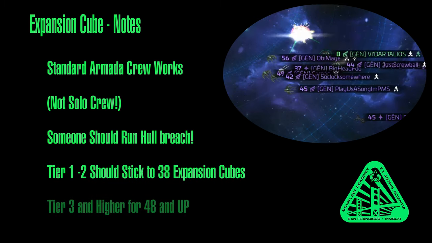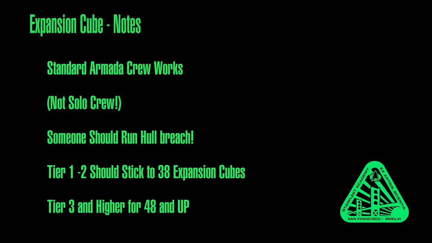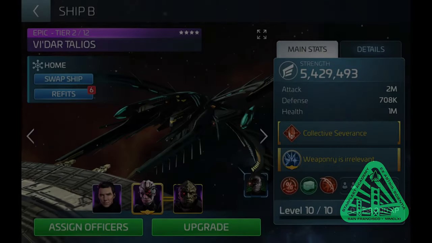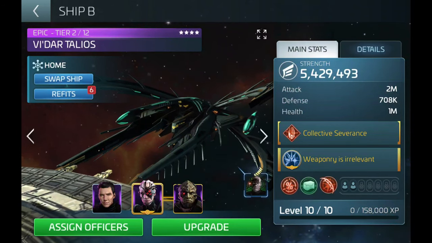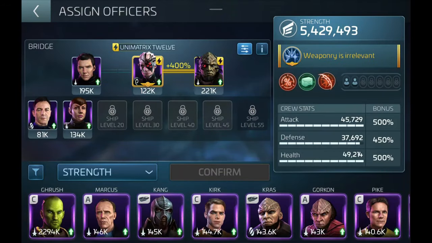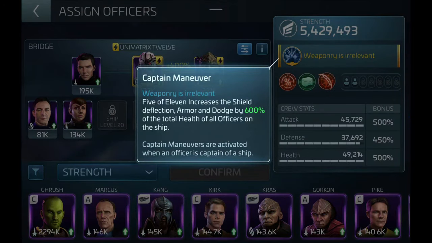Once you step up to the 48 expansion cubes, you're going to want to make sure that you're running Tier 3 or better Talioses against the Armada. My standard Armada crew is 5, 6, and Khan. 5's officer ability is Weaponry is Irrelevant. 5-Eleven increases the shield deflection, armor, and dodge by 200% of the total health of the officers on the ship.